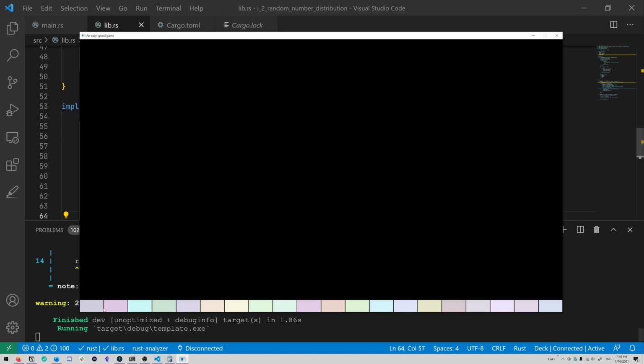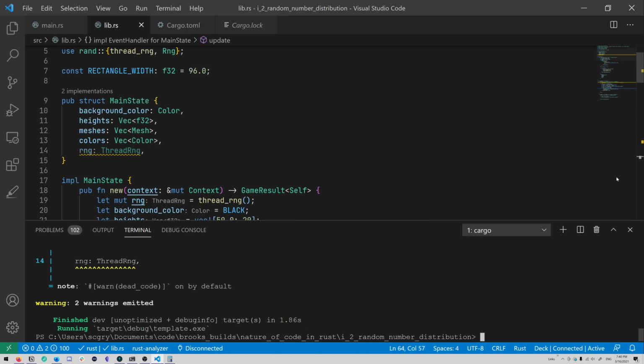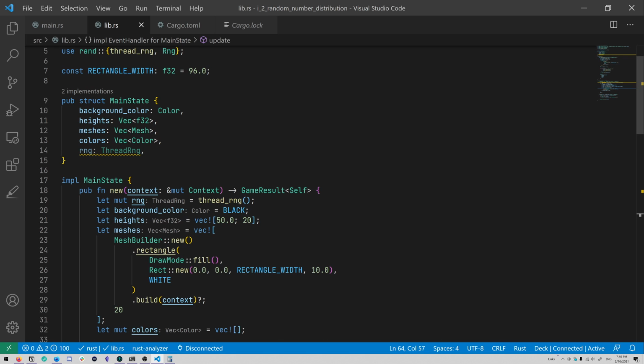And now we have a bunch of pastel colors all across. And it looks like it's going evenly across. Okay, everything is looking pretty good. So if I set the heights to be 0 now, so our heights can be 0.0.